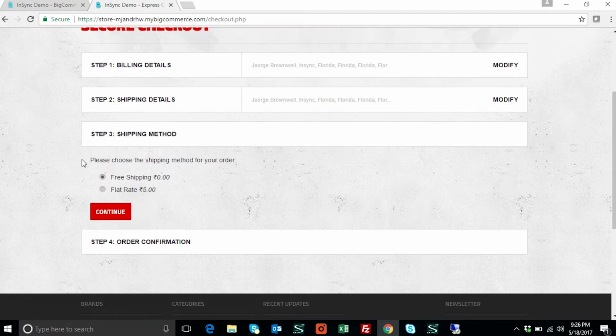Now for the shipment method, I'll choose flat rate shipping, since I have provided the mapping with the flat rate shipping method. Tax and shipping code mapping can be properly mapped between the ERP and e-commerce platform.